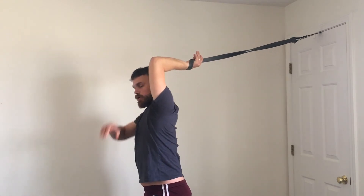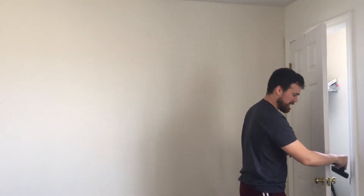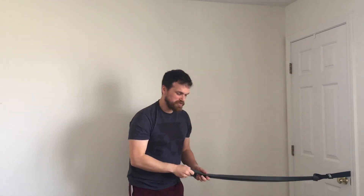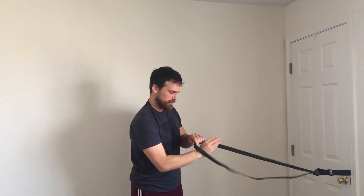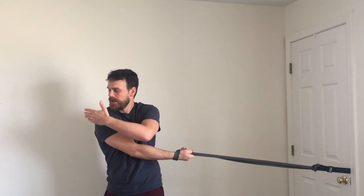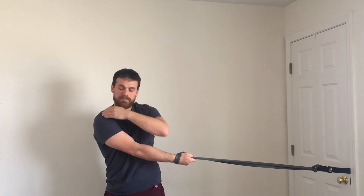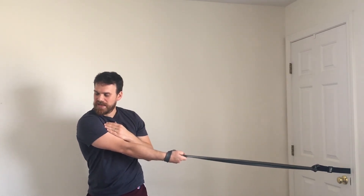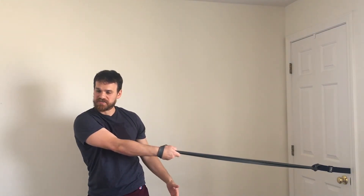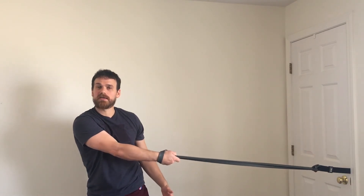Those are the two stretches with an overhead anchor. Next I want to move it down to a lower anchor, set up just slightly above hip height but still below shoulder height. If I want to stretch the back of my shoulder, palm turned up, I'm turning away from the band and I want to let my shoulder blade translate forward so I feel that stretch between my shoulder blade and my spine. When I get to a stretch, if I need to do a contraction, I'm going to pull that shoulder blade back — that puts tension in the band — and then as I relax it gives me a little more mobility. Do that a few times, then hold it two to three minutes.